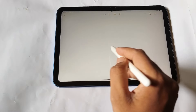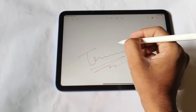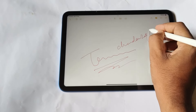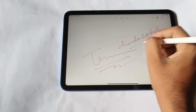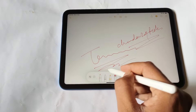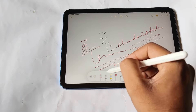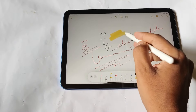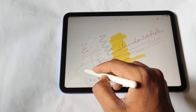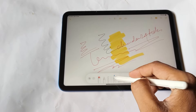Using this third-party eye pencil I have opened the Notes app, and you can see that you can write with ease and the latency is negligible. So if you want to take notes using this eye pencil, you can do that. In the Notes app of iPad there are many options — you can change the nib, and there are also many colors, you can use a ruler or pencil.